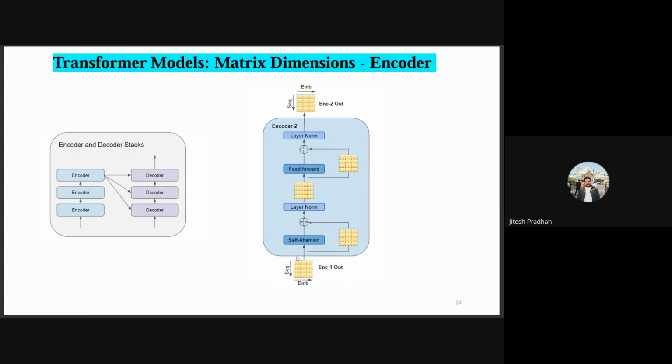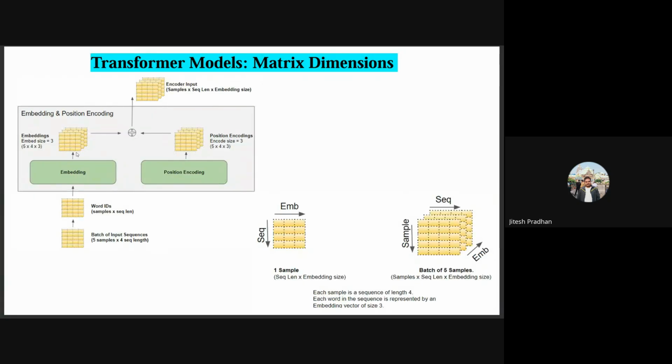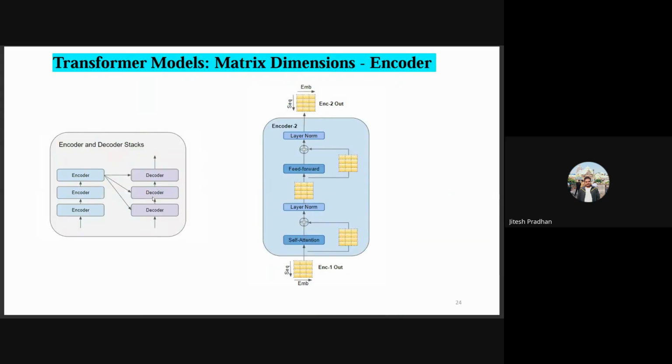This is basically the first portion. It is nothing but the output of our encoding. Now look at how it has been generated. This is the first embedding, and it will be given as an input to an encoder. In this case we have multiple encoders. First it will be given as an input to this encoder, the encoder will process it, and whatever output it generates will be given as an input to the second encoder.